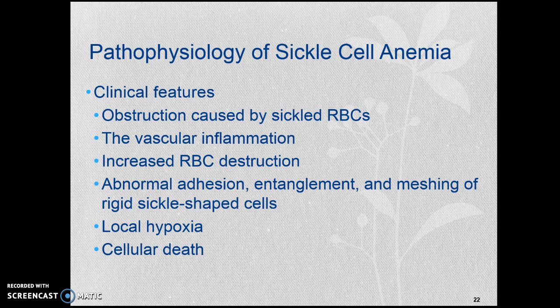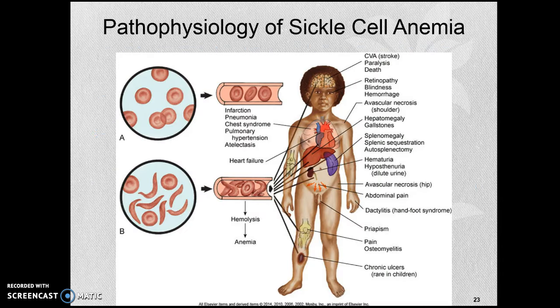So there's a neat picture in your book on page 1078 that shows healthy red blood cells and sickled cells. And here's a diagram. This diagram also outlines for you all of the potential injuries that can occur if someone is experiencing a sickle cell crisis where they've had thrombi and injury is occurring to the tissue. The average life expectancy is up into the 5th decade, so in their 50s. Doesn't say that they have a great quality of life into their 50s, but the average life expectancy is into their 50s.